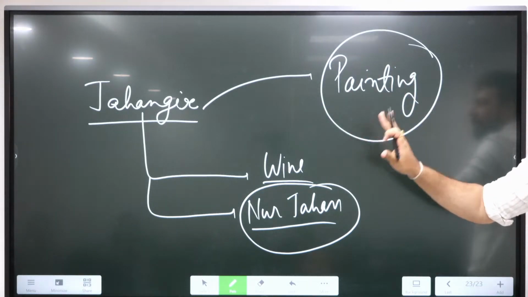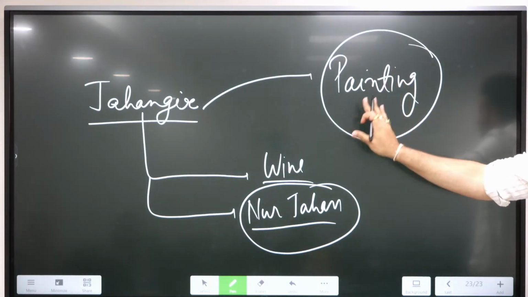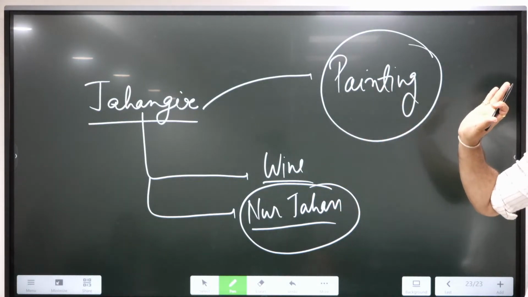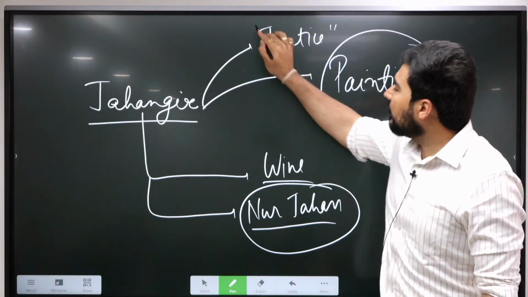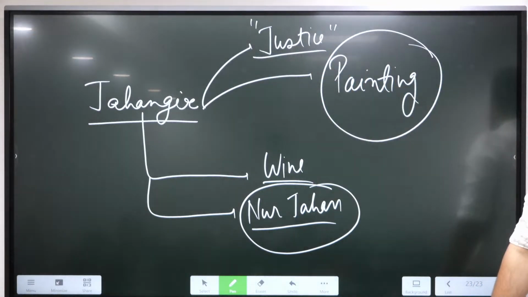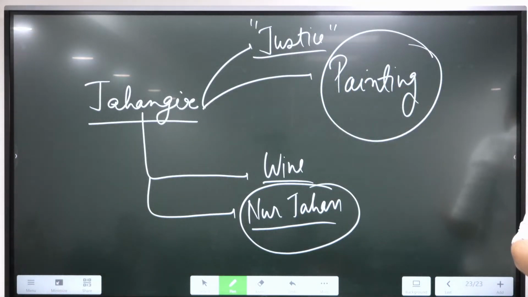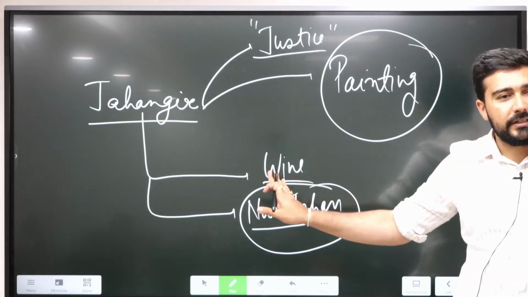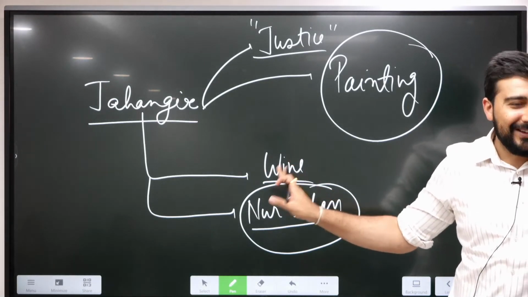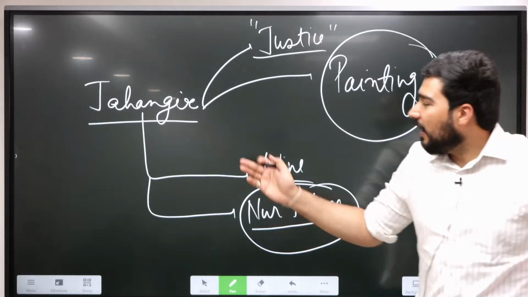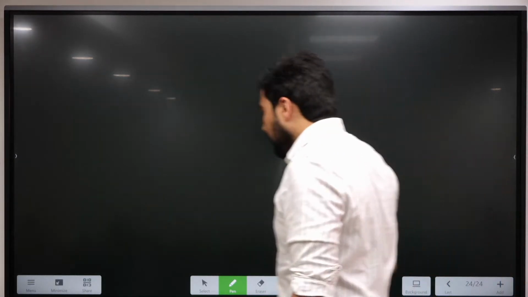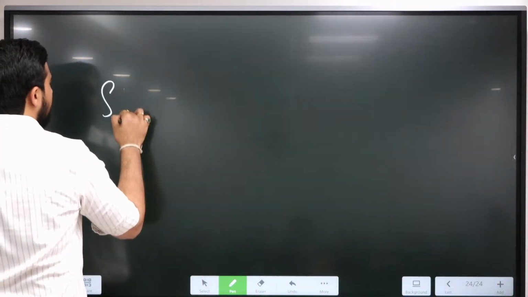Okay, so Jahangir is someone who is more known for painting and wine. He created a chain of justice also, so that he is accessible to people for any kind of problem that they are facing. But a person is only accessible when he is not consuming wine. So his whole life remained around this. After Jahangir, we see the eventual rise of Shah Jahan.